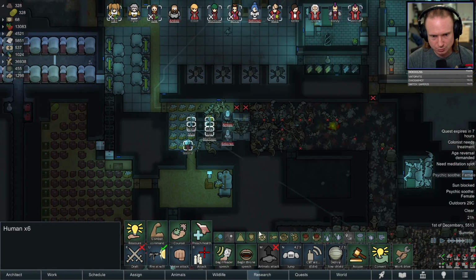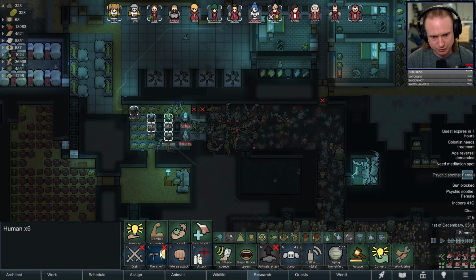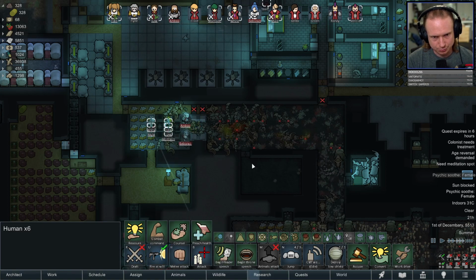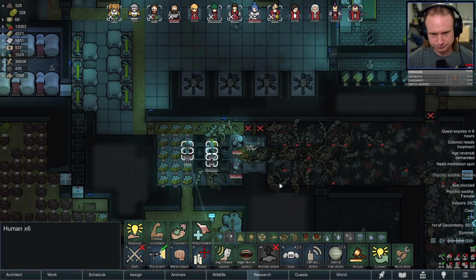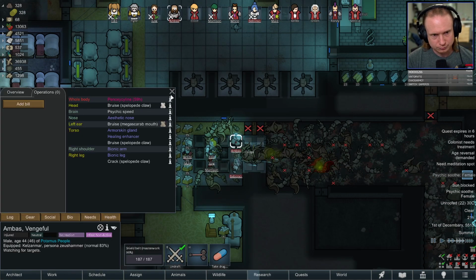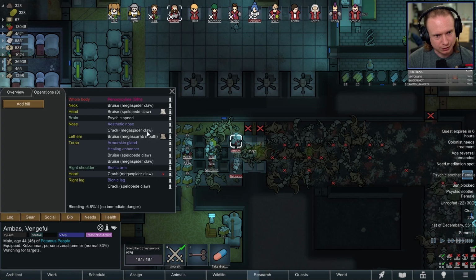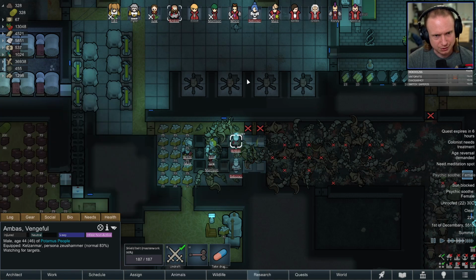So this is where I want to try this strategy. I'm going to turn off fire at will, until we get a bit of a backlog here. This is admittedly a little harder on our melee pawns, but it also means that we're not constantly ping-ponging. Seems like the bugs get more aggressive in this case. Oh, one boss got hit in the heart.